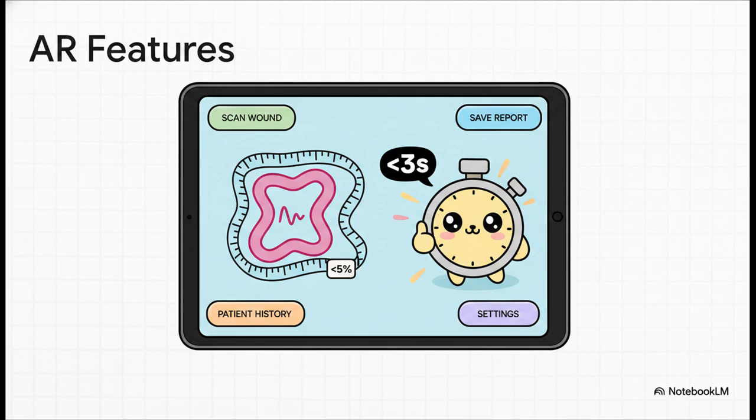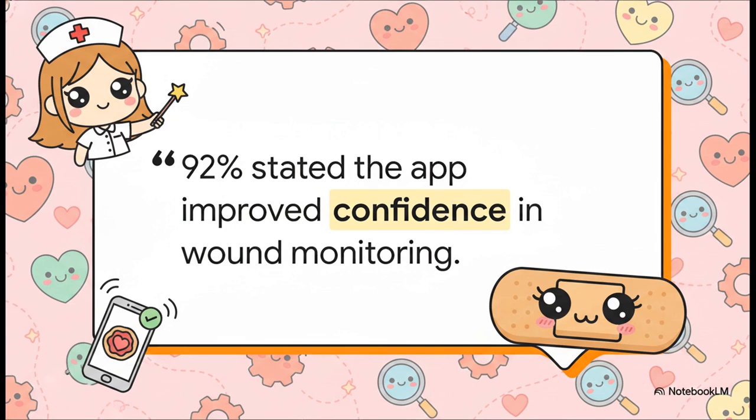Plus, all of this highly complex technology is wrapped up in a super accessible UI tailored specifically for aged care environments. It features large fonts and clear visual cues so that even non-expert caregivers can easily navigate the tool. So the crucial point is this. All of this advanced deep learning, the UNet architecture, the edge-preserving smoothing, it all leads to this single human metric. In usability tests, 92% of caregivers in aged care homes reported that this application improved their confidence in wound monitoring. By standardizing the documentation and visualizing the data directly in their line of sight, the technology directly empowers the frontline staff who need it the most.